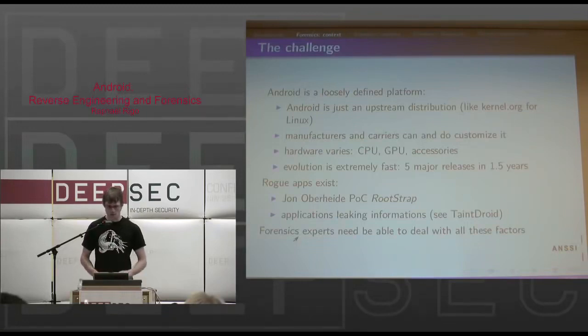They add patches for the kernel, customize the applications, the GUI and everything. As they change the code for their hardware, you also find different CPUs, GPUs, accessories and devices on the phones. So you have to take that into account when you need to do forensics.